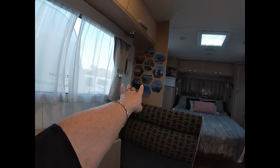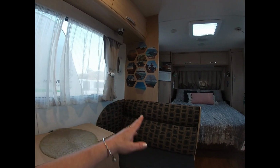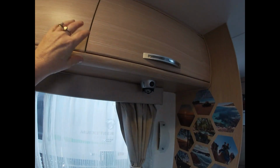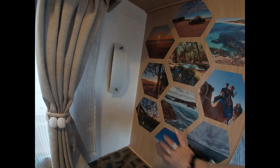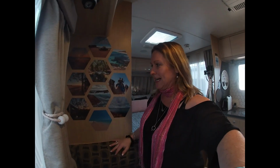Decals. Oh my God, decals. Do we not all love decals? So I actually ripped a little bit of the wallpaper off, not realizing that in Jayco caravans, all of this beautiful wood look is actually just paper. It's not laminate, it's just paper that's stuck on. So if you put anything like a hook and then take it off, a lot of the time it will leave a mark. And that's what's happened over here. I've had some pictures, pulled them off, and it has left a devastating mark. So what do you do? You cover it up, that's what you do.